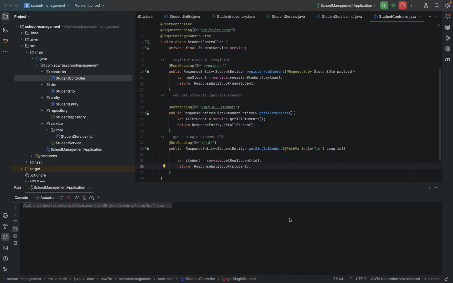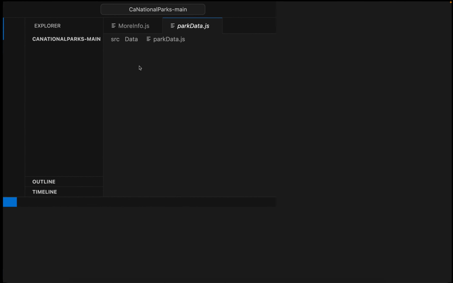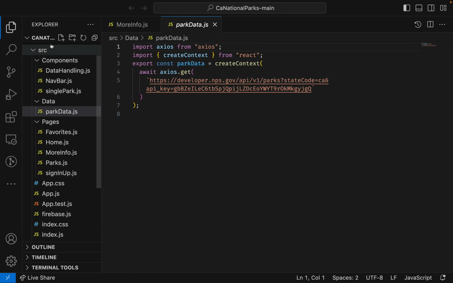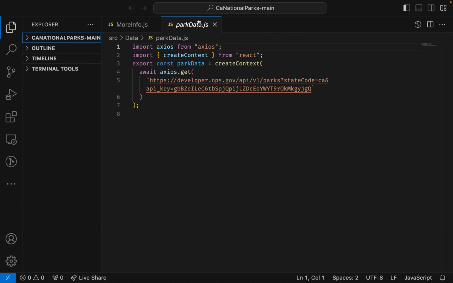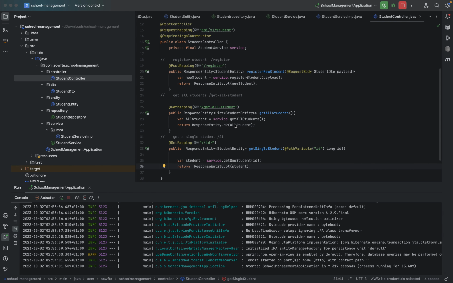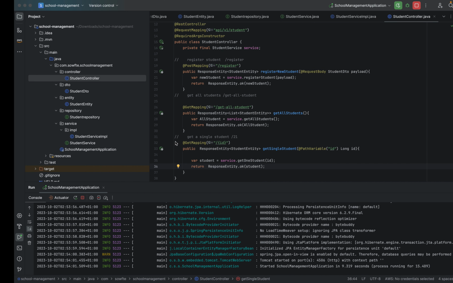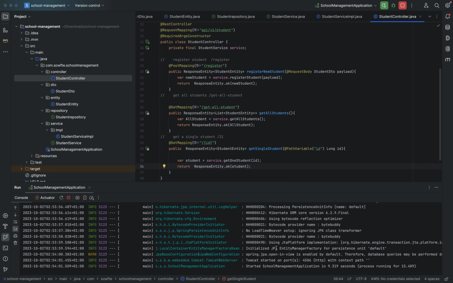Give me a couple of seconds while the process is reloading. Okay, yeah, so currently the app is fully started, and for the testing I want to work with a testing tool on my VS Code.